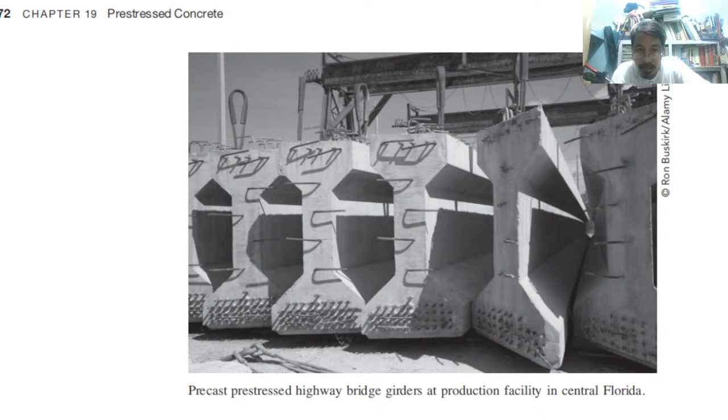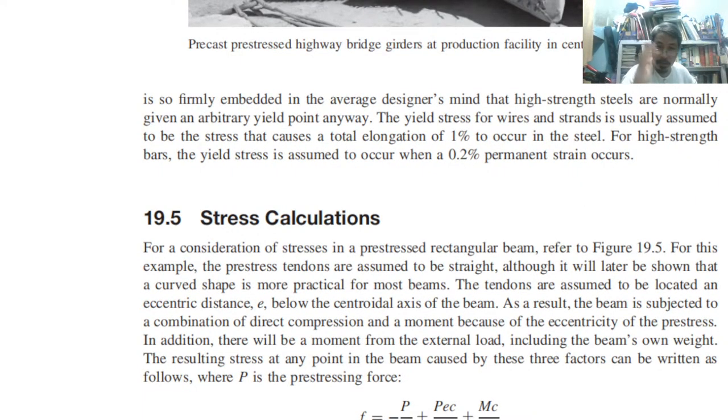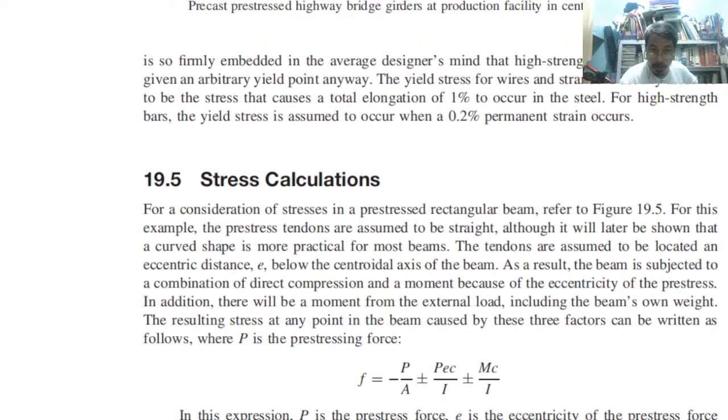Precast, pre-stressed highway bridge girders at production facility, ready for delivery. So look at the cables right here. These are the cables that are supposed to be given the desired stress, to counteract the tension side, so that the concrete material will not experience cracks. Usually for bridges, they are constructing bridges very fast because they are already made up in the manufacturing plant, then just deliver and connect at the site.